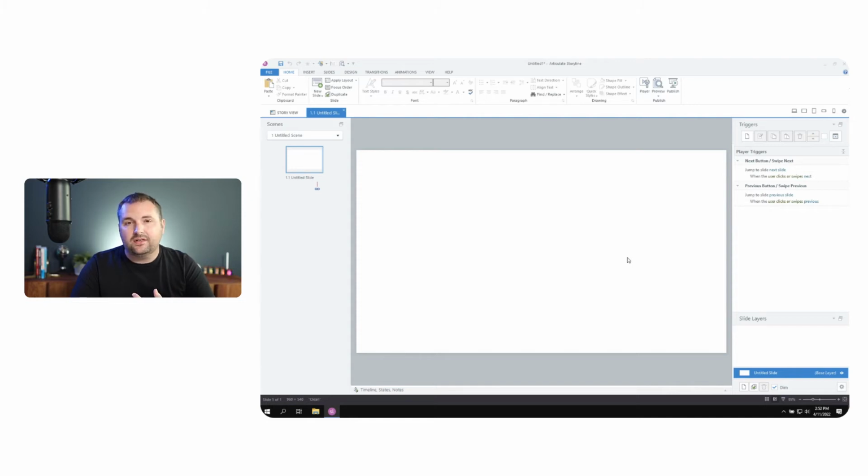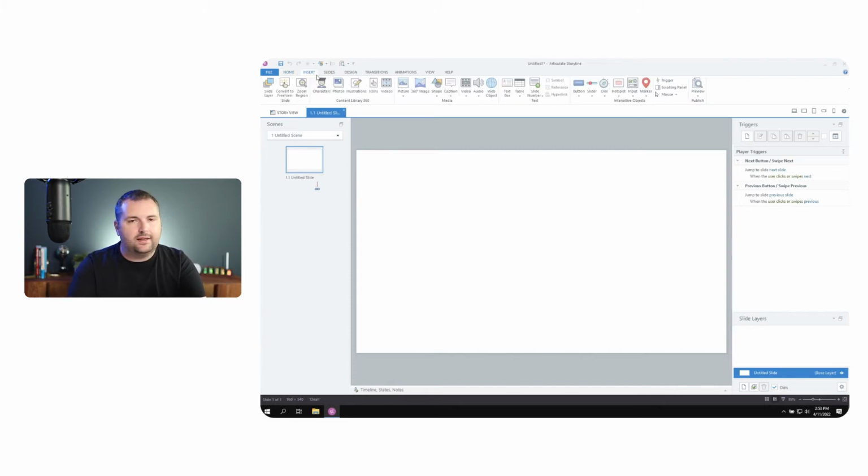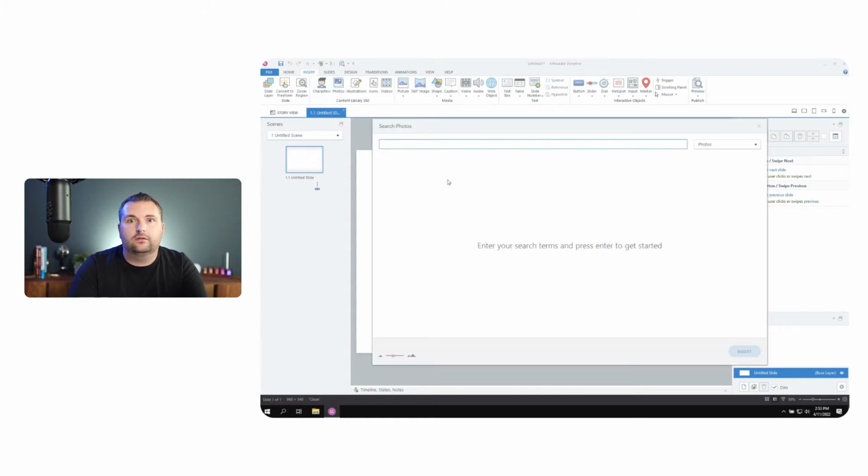And then second, I also think it's important that you try to create a sense and feel of the environment the scenario is taking place in, right? So if it's an office, maybe you put it in an office, or a conference room, you make it look like it's in a conference room, right? I think all of those little elements really help. So let's start with just figuring out what the background is going to look like. So I'm going to insert a photo. Let's do photo, and let's do something taking place in a, oh my gosh, where do we want to do this? I don't know, let's do a hospital.